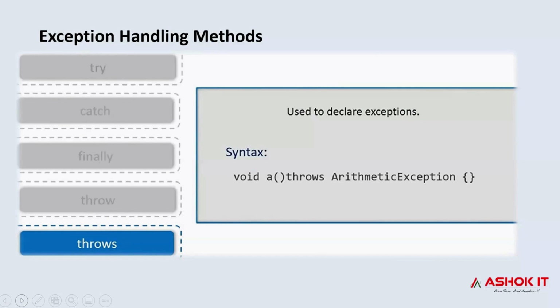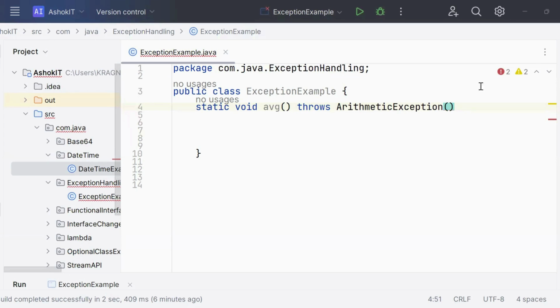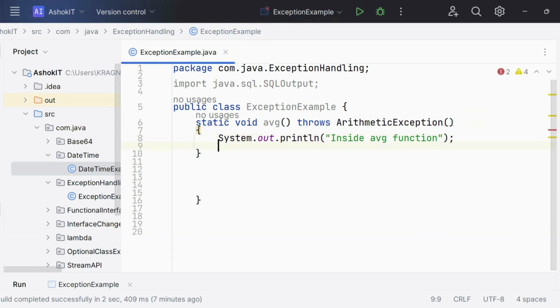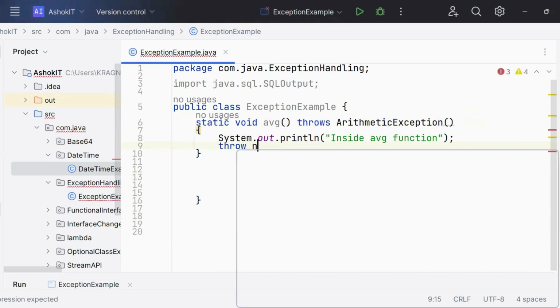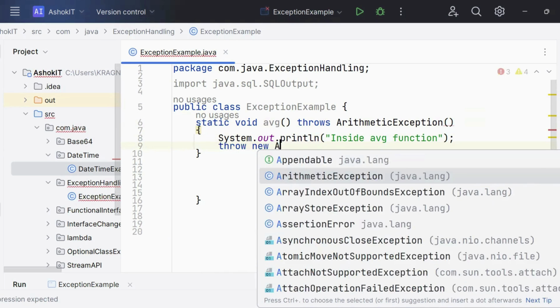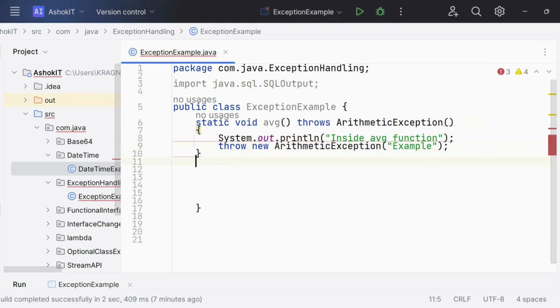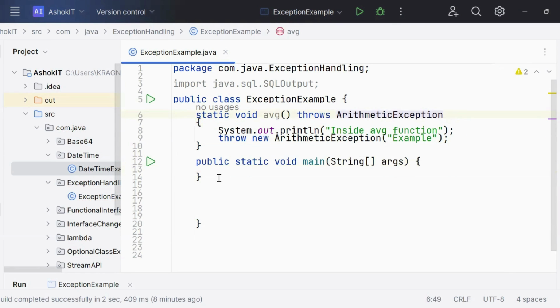So I'm going to use the throws keyword along with the method. Here I'm using the throws keyword along with the method, and also I'm using a throw keyword to throw the new arithmetic exception. Now inside the main method, I'll use the try block.